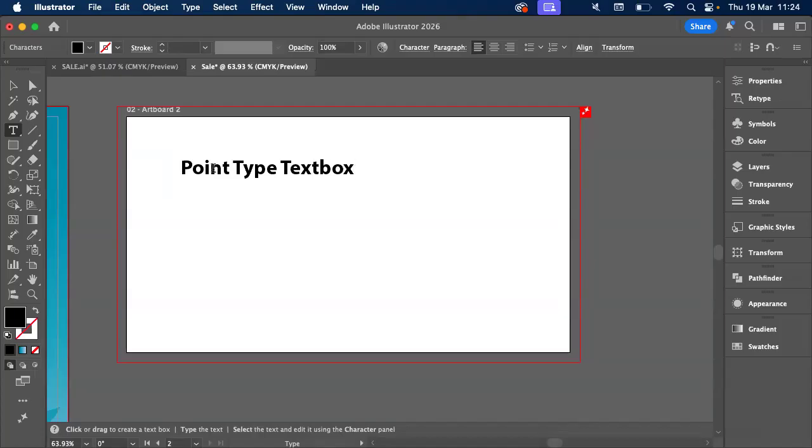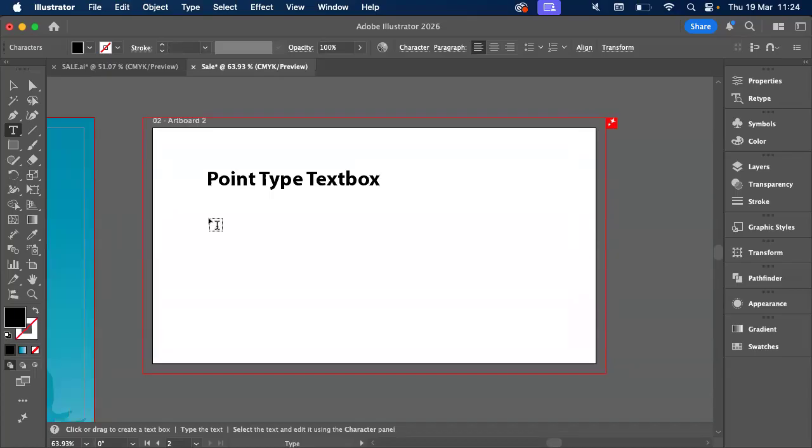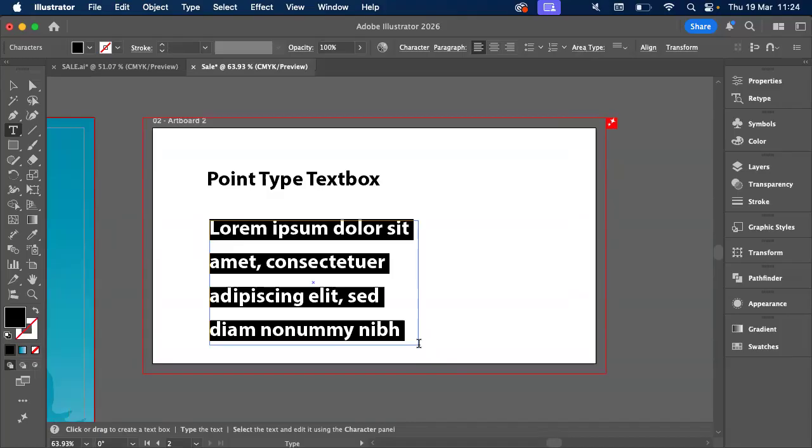So when you grab your type tool and you click once, you create a text box that's called a point type text box. I will explain the difference between this and a regular text box, but clicking once gives you a single line that you can type in. If you take the same type tool and you click and drag instead, you are creating the size of your text box, but you're also filling that in with placeholder text. And instead of one line of text, you're going to get multiple.